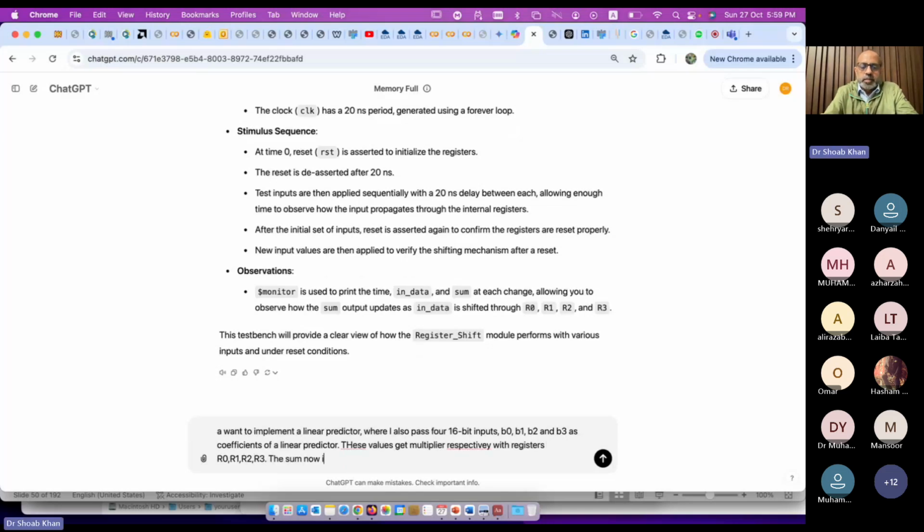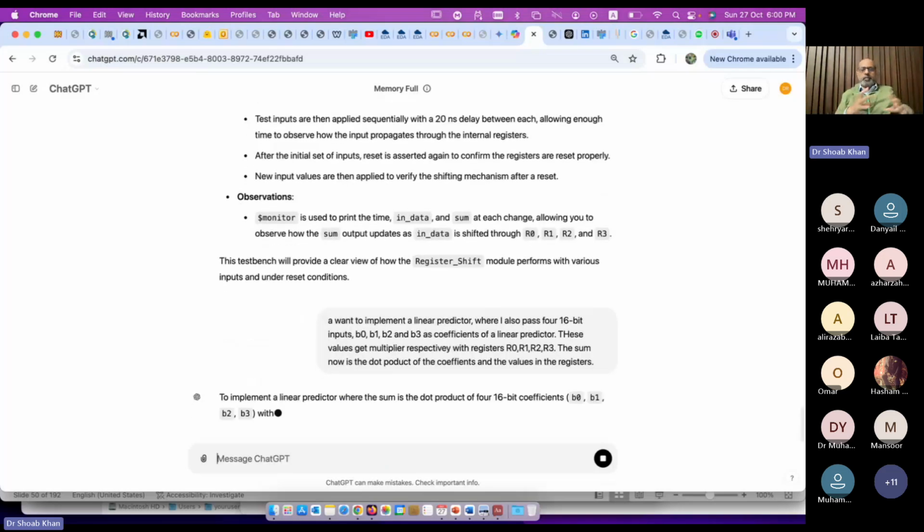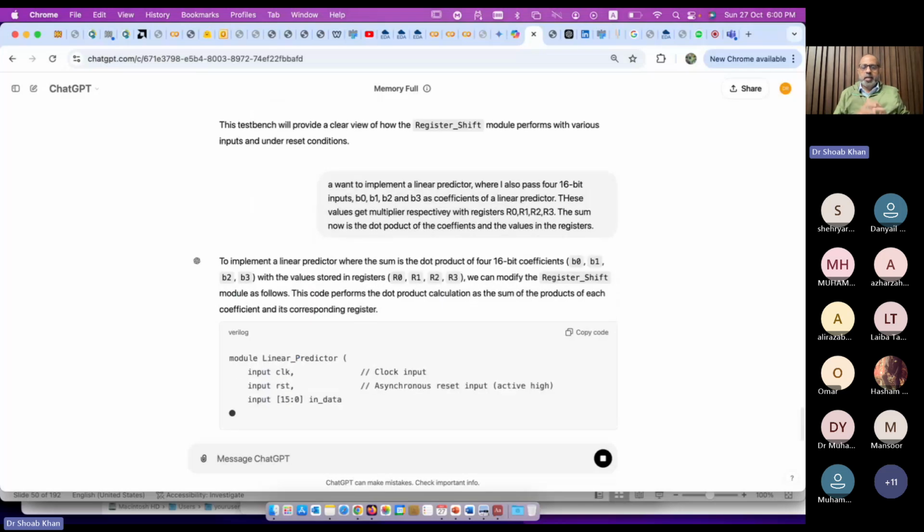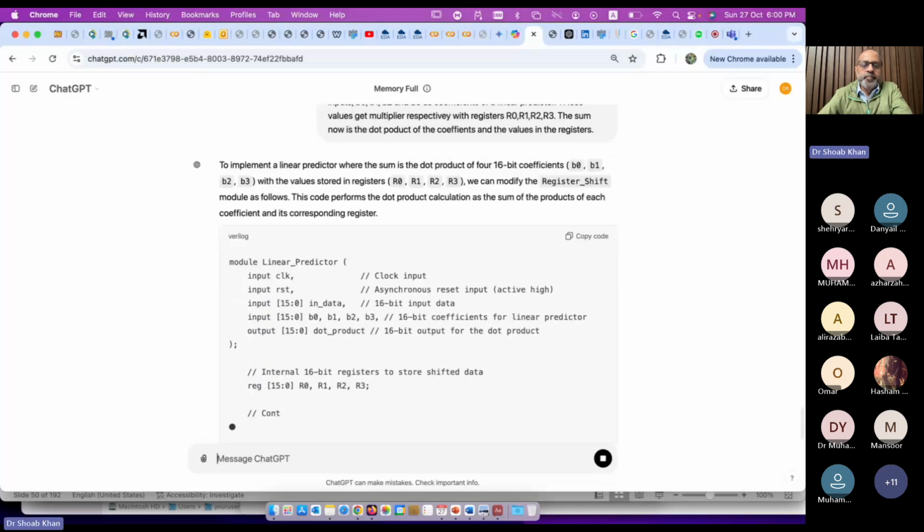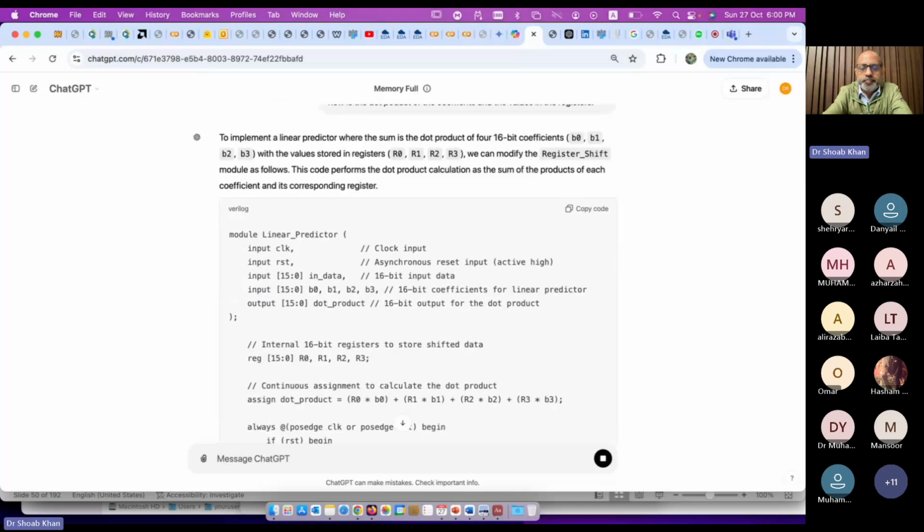The sum now is the dot product of the coefficients and the values in the registers. Okay. Now I am moving it to make it into a linear predictor. Wow, beautiful.